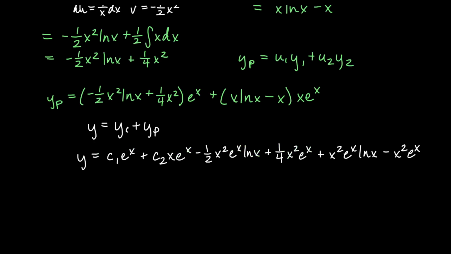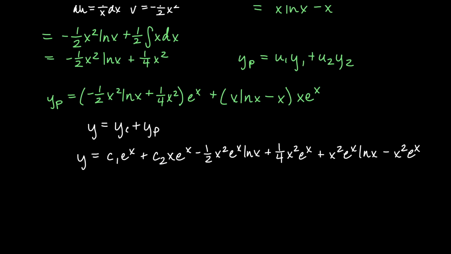Now, just like with our last example, the first thing we want to look for is anything going to be absorbed into this some multiple of e to the x. If we look through here, we have e to the x in everything, but nothing is just an e to the x term, so we're safe there. If we look for anything that's an x e to the x term, this is not because it has both ln and x squared. This has x squared, this has x squared and ln x also. So none of these actually are going to be combined into the c1 or the c2 terms.